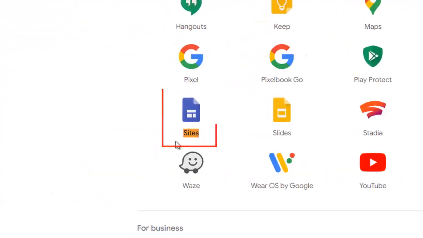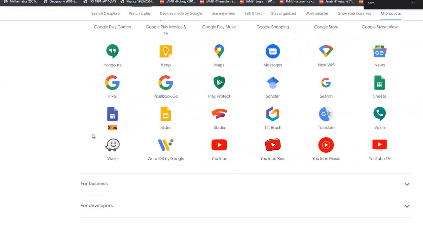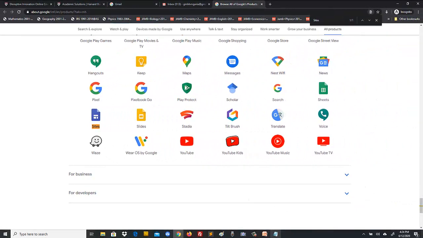That helps you locate it faster, because if you look on the right-hand side, you can see it. This is a good way to get to what we're looking for faster. Now that we can see Sites, this is what we're looking for, so we'll click on it.